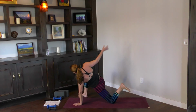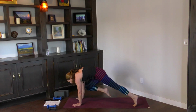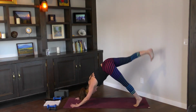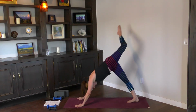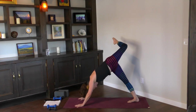Release your foot. Come back to center. You're going to engage your core. Bring your right knee to your nose. Three-legged dog. Straight, downward facing dog. Inhale, left leg high. Bend that knee, open the hip. Watch for the collapse of the shoulder.